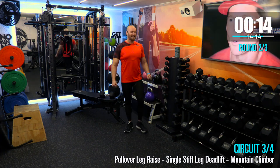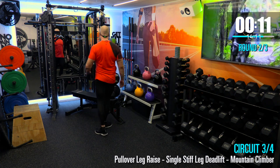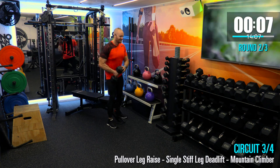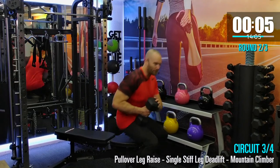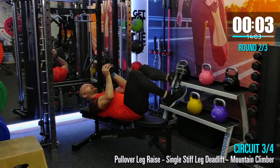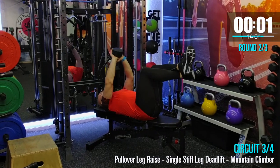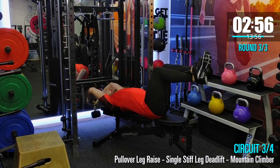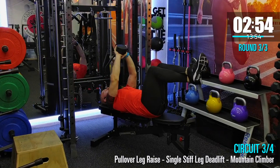We got the pullover leg raise as the first exercise. And three. Get down, get back, raise your legs. Let's go! Slowly down, all the way down, and fast up.